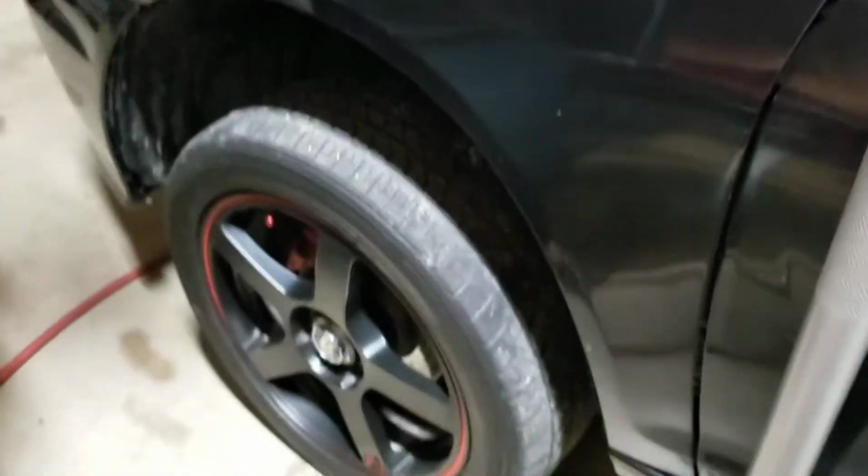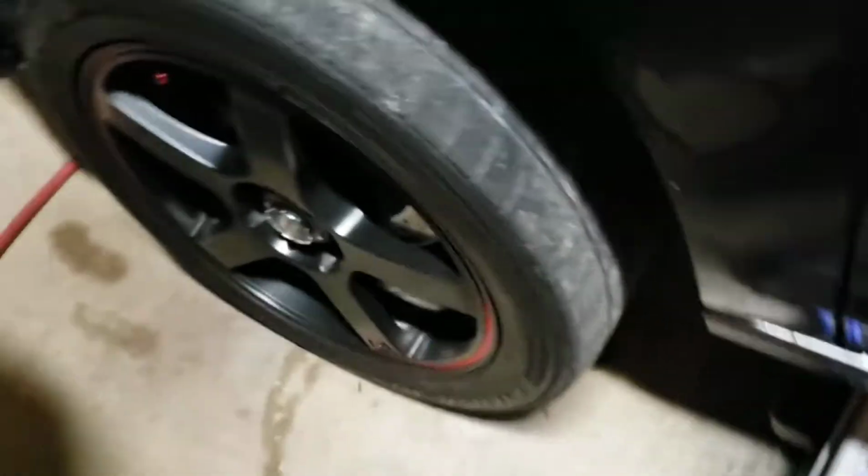Then once you get the lug nuts off, set them aside so you don't lose them. Then you're going to pull the tire off. Wait, you're going to jack it up all the way. See? Getting a little bit ahead of myself. Oh, there you go. Never mind. Just take that off. Now we're going to go ahead and slide a jack stand underneath here.